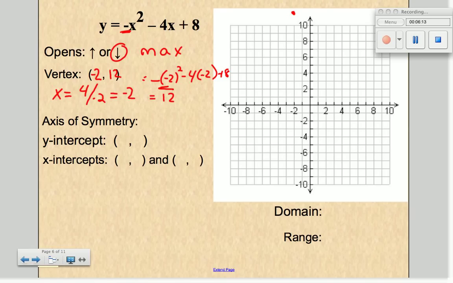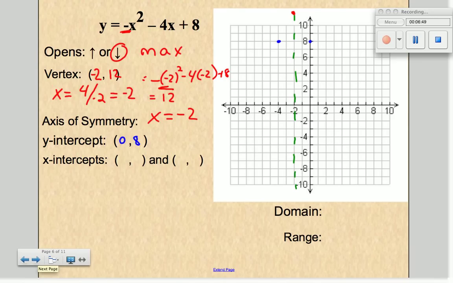My axis of symmetry is x equals whatever the x value is. And I am just going to use a different color and have a dotted line. Whoops. That goes through where x is equal to negative 2. So that is my axis of symmetry. My y-intercept is going to be the point 0, 8, which is right here. And look, if I go 2 spaces to the left of my axis of symmetry, now I have another point over there. So that gives me some good information.